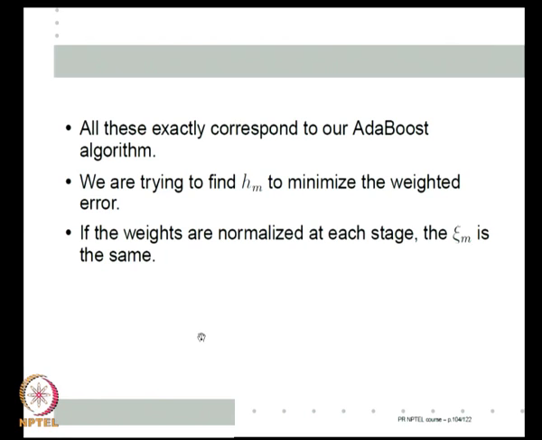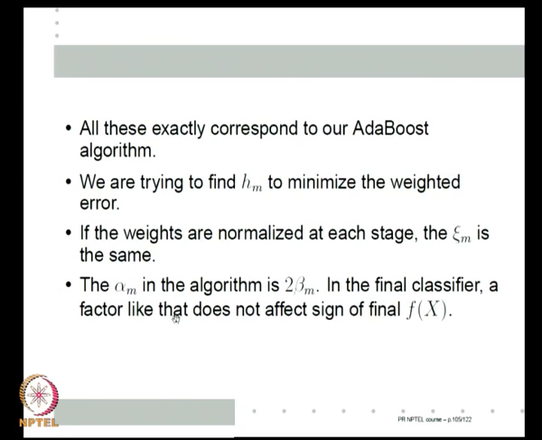With respect to the epsilon_m we define in the algorithm, in AdaBoost, the alpha m is ln of (1 minus epsilon_m) by epsilon_m, whereas for us beta is half of alpha m. So, alpha m is the weight of the vote in the final classifier, beta is the weight of the vote in my model, but essentially because I am taking sign, whether I put 2 beta m or beta m, it only changes a little bit. In any case, in the final thing, what AdaBoost is putting as alpha m, here we are putting 2 beta. Okay.